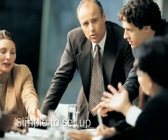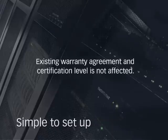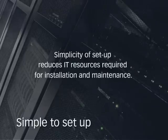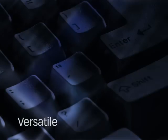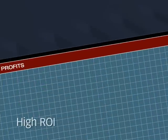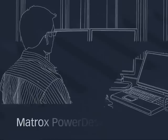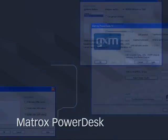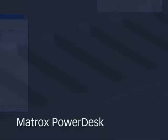GXMs represent a high-value investment for businesses of all sizes. They are extremely versatile and work with notebooks, desktops, and workstations on both Mac and Windows operating systems. GXMs are an affordable way to get into multi-display and can increase your productivity from 20% to 50%. What's more, the bundled Matrox PowerDesk SE software suite comes equipped with unique utilities that allow you to configure your Windows desktop, enriching your GXM multi-display experience.